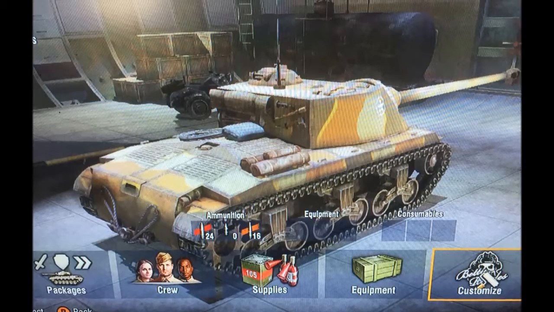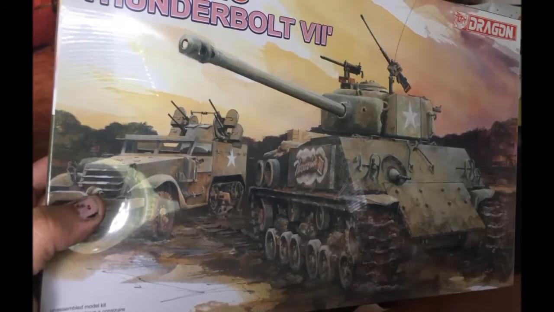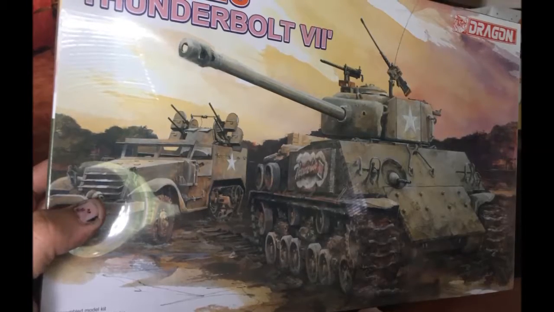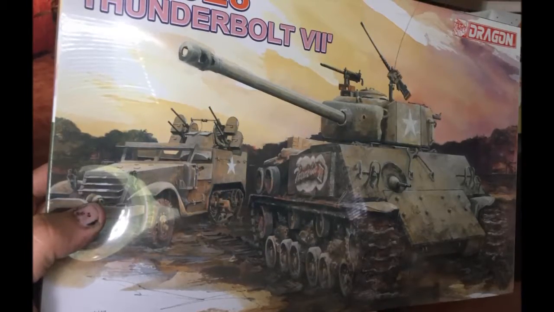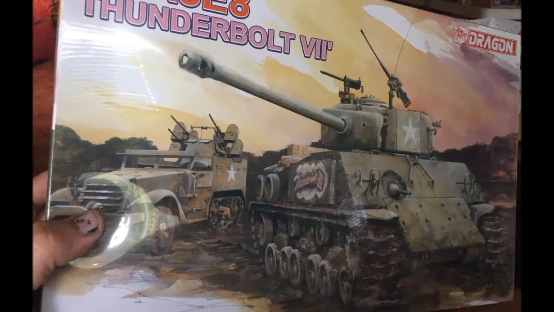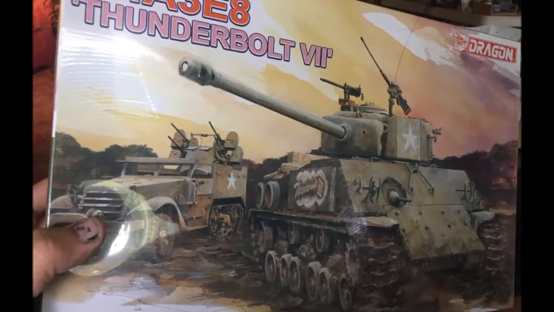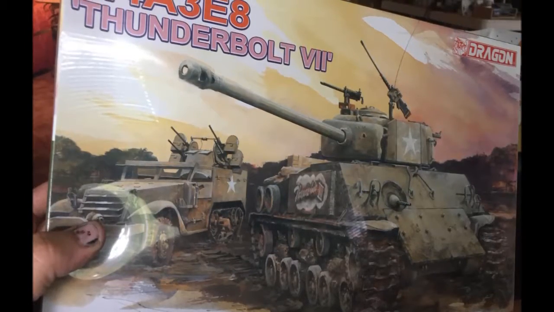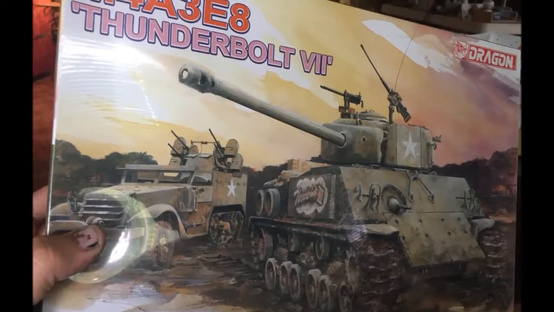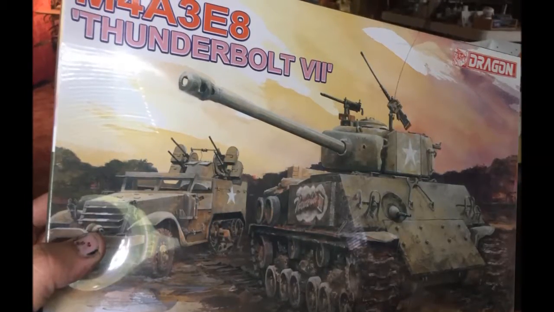So I looked in my stash to see what I had for a resource to start this whole thing with, and what I found actually was my friend Mark had this Dragon kit of an M4 Sherman that had some issues with building the horizontal volute suspension system. So he let me have the kit, and I used the hull to start the whole process on this.